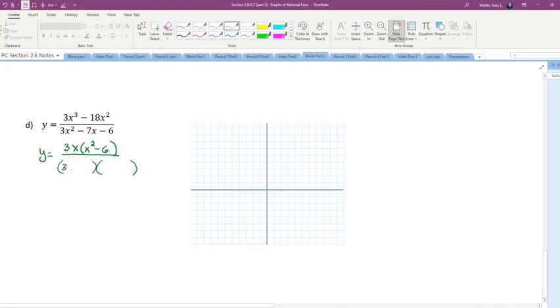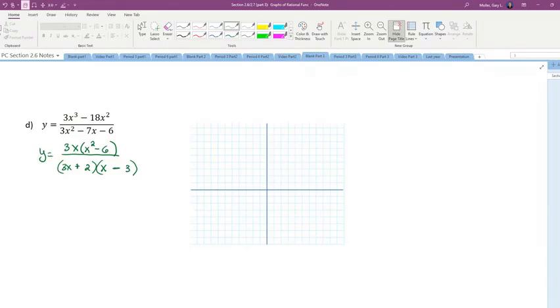Let's see what we can come up with here. It'll have to be a 3x and an x. 6 makes 18. 1, that's not going to work. 3 and 2. 3 and 2 is the answer. Put a 3 here, that makes a 9. Put a 2 here, that makes a 2. 9 minus 2 is 7. I need a negative, so that's going to be negative 9 and positive 2. So there we are.